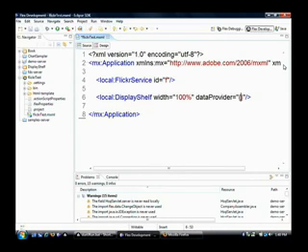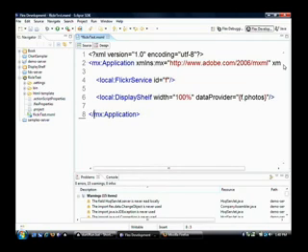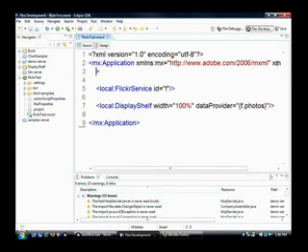So we're going to bind to f.photos, and so that's our photos array that we'll get back from Flickr. And then I need to add an event handler for creation complete. So creation complete gets thrown when the application is fully initialized. And so when we get the creation complete event, we want to call our Flickr service and call the getPhotosByTag method. And then I'm going to specify orange as the tag that I'm going to search Flickr for. So that's all we need in this particular application.